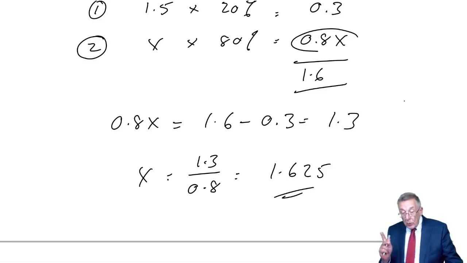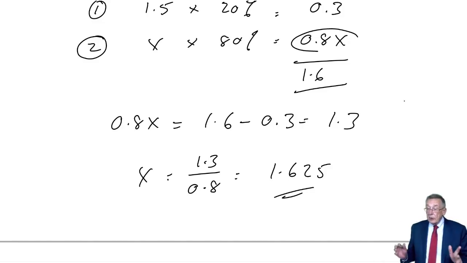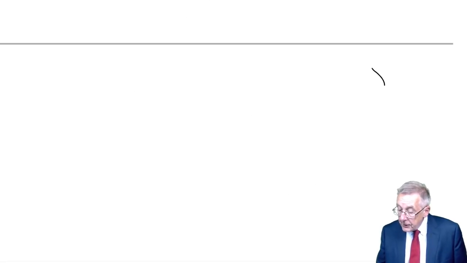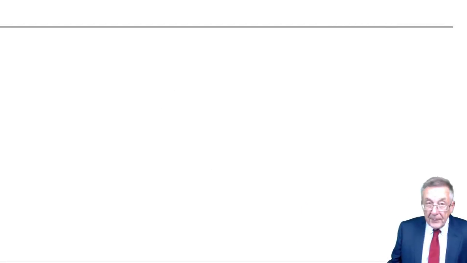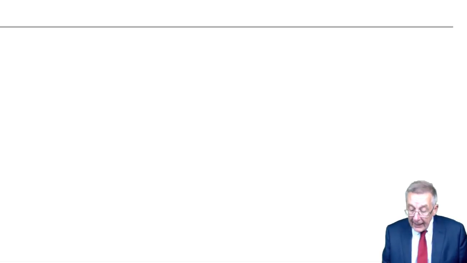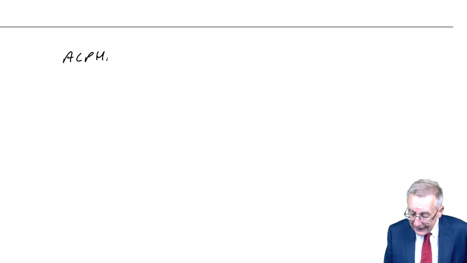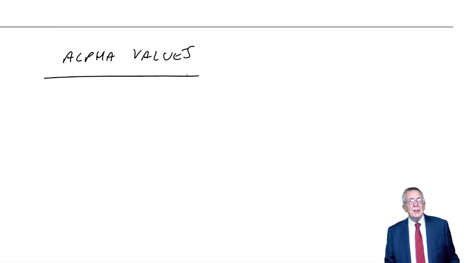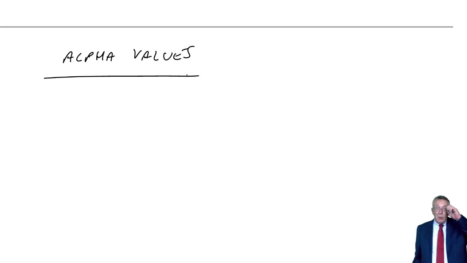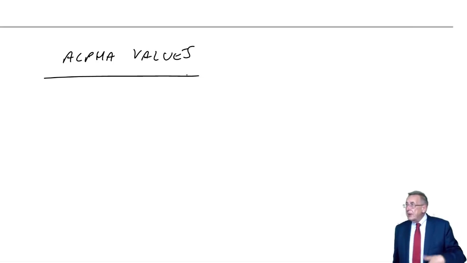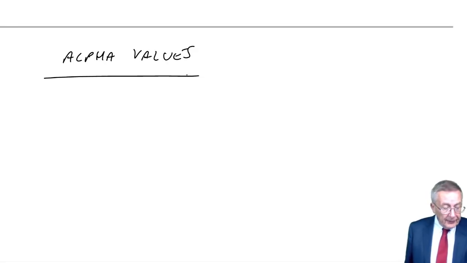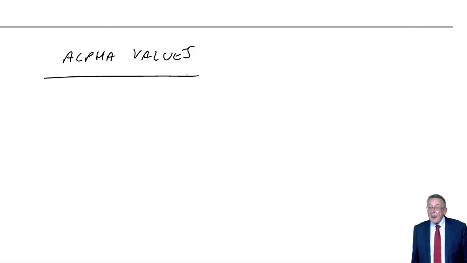All right, now I don't want this section to be too long, otherwise you fall asleep. I'm going to break it into two. But before we stop this lecture and then come back and finish the chapter, the next section of the notes, a quick thing, it refers to alpha values. Now these used to be mentioned a lot, but recently they've not been mentioned at all. But they could be. They're mentioned in real life, and it's very, very easy.